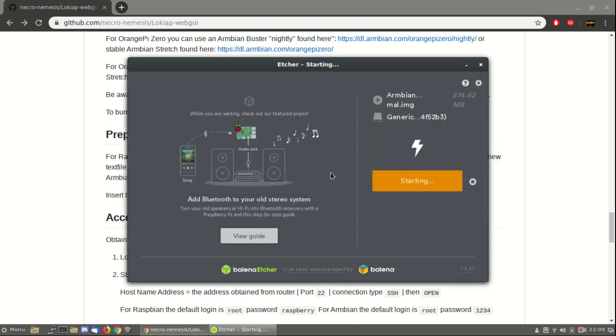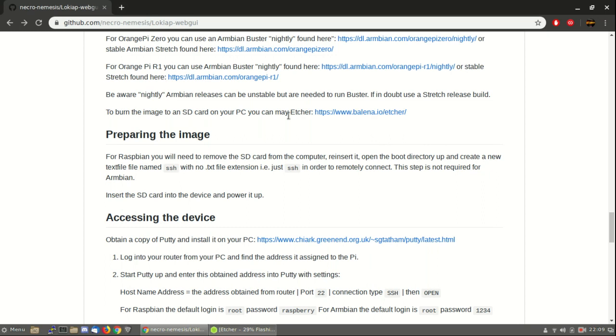There we go. So that's similar for Windows, except you don't need to put in a password. You just need to hit OK on the pop-up screen. And this will take about a minute. It's just writing now. And then we'll have the burned initial image that we're going to take out of the computer.